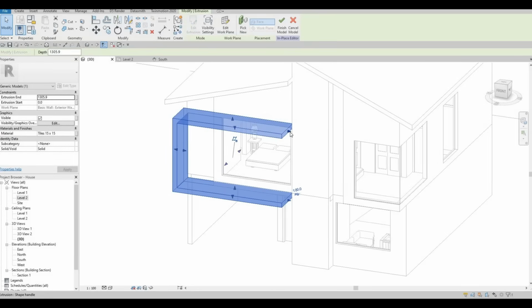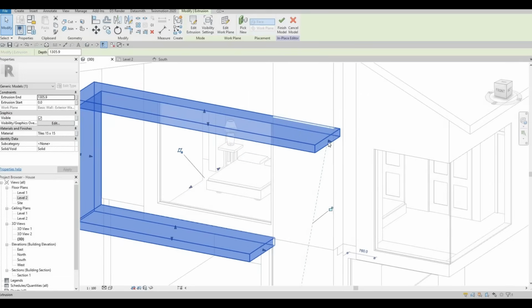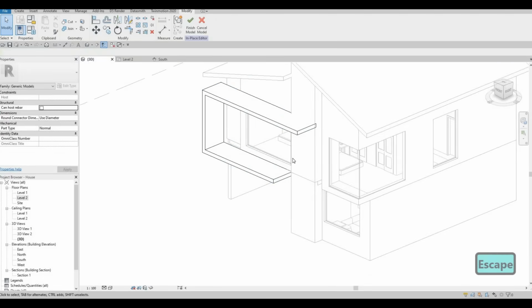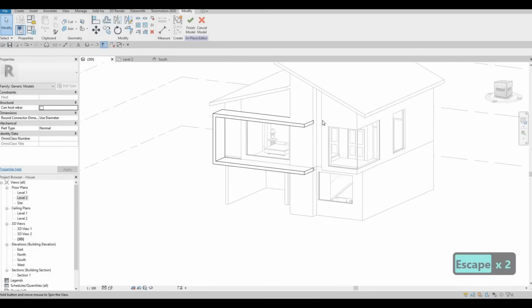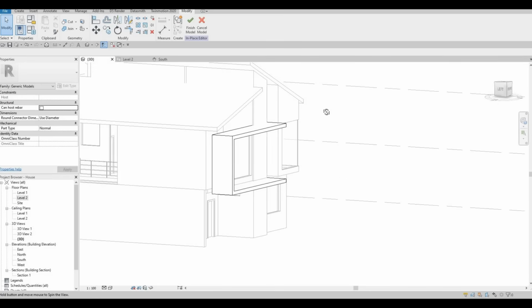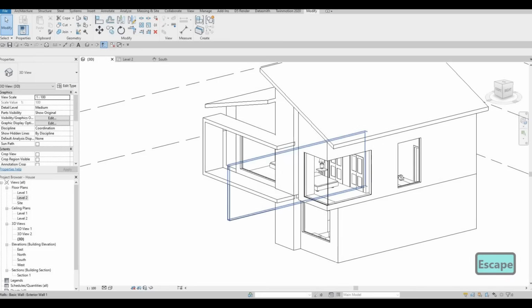And then here we could just move this one. Gonna align it something like that, all the way right here, and then click finish.